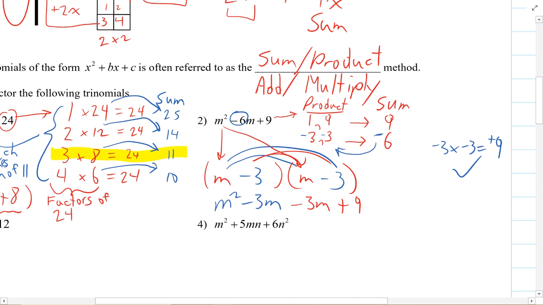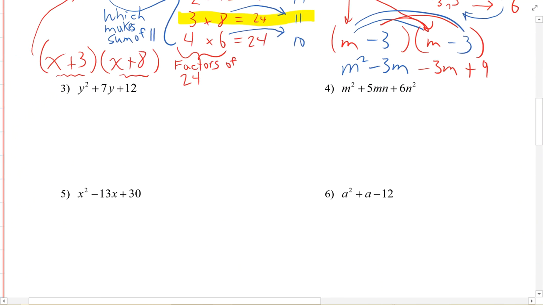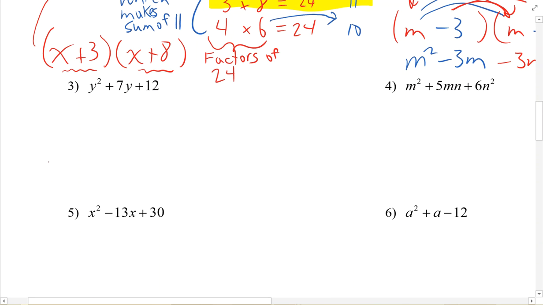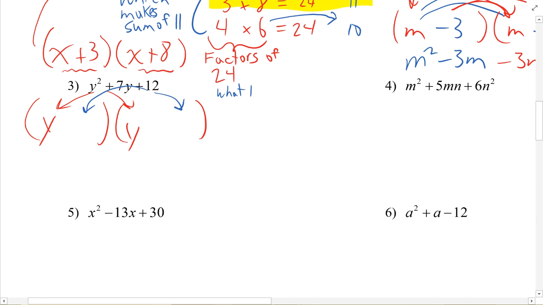Okay, I know I'm overwhelming you. Let's try one more. So, the y squared. So because of the y squared, we can break that down into what? Y and y. Okay. So now we have to break down the 12. What numbers multiply to 12? So what are the factors? Okay. Factors of 12. So factors of 12 are 1 and 12, 2 and 6, 3 and 4, and, we're repeating, so we're done.